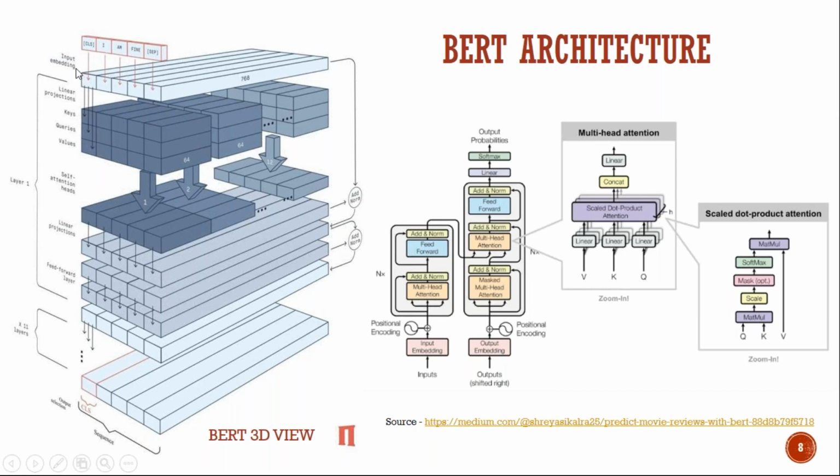Once these input embeddings have been constructed, they are projected linearly onto the key, query, and values. These Q, K, V are used in order to calculate the self-attention heads. So I'll come to this diagram. Here you can see Q, K, V are the vectors, that is query, key, and value. Usually K and V vectors are the same. To compare the query vector with the value vector, we find the similarity between Q and V in order to find out how much attention we have to pay.